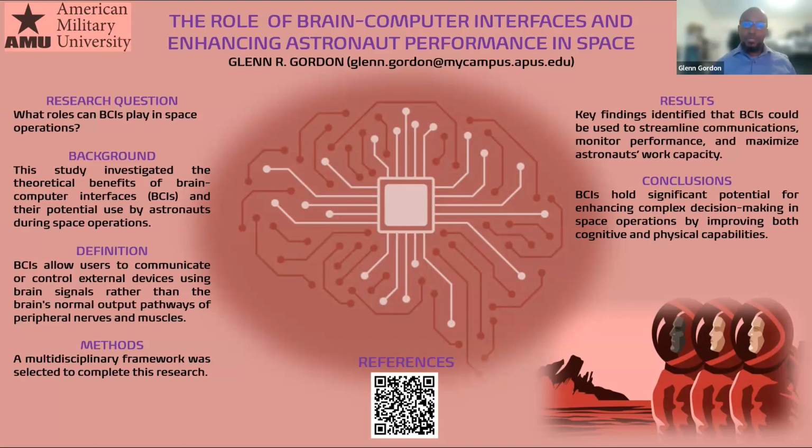during space operations. To provide a brief biology lesson, according to the National Institutes of Health, BCI's origins are based in neuroscience. Neuroscience is the study of the nervous system, brain, spinal cord, and neural networks responsible for sensory motor functions. The brain is responsible for processing and creating conscious experiences, while neurons communicate information electronically through synapses, or cellular connections. Neurotechnology is knowledge for enhancing our understanding of these systems, providing ways to improve them.